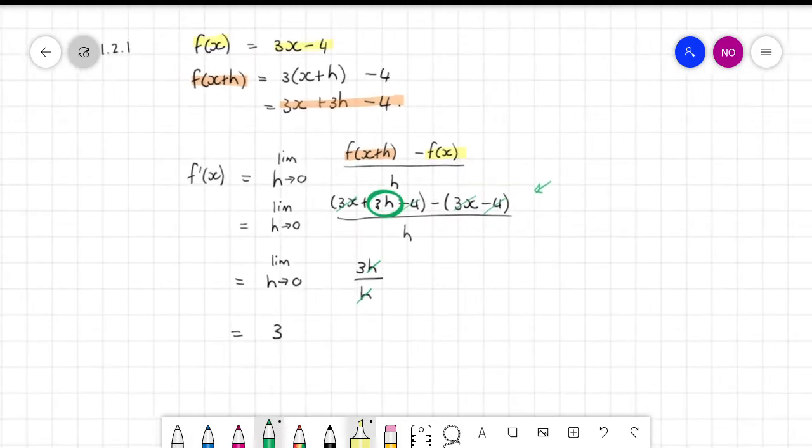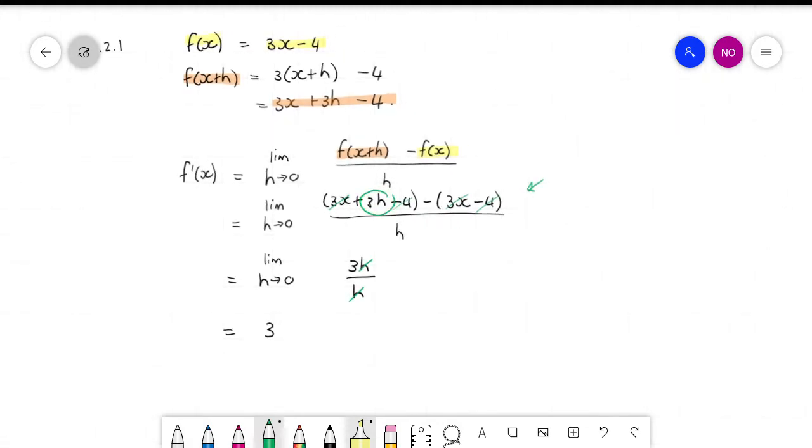You will get the mark for f of x plus h. So you can either get it there or you can get it there at the top. You will get the mark for substitution, for simplification. Normally you have more than one term there, so then you have a mark for factorization as well. Do you guys remember the ones that we did on Friday? We had to factorize the h out every time.